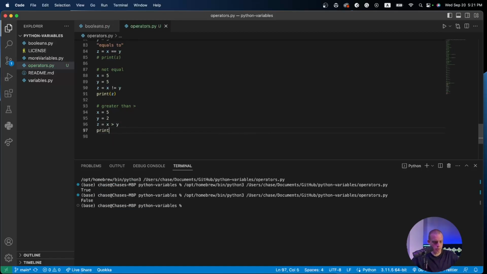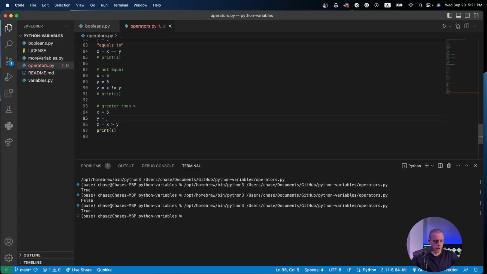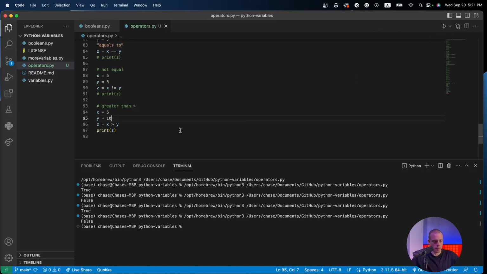I'm going to print this out. It's going to give us the response of true because x is greater than 2, right? Let's switch this. Actually, let's put y equaling 10. False, because 5 will never be greater than 10.